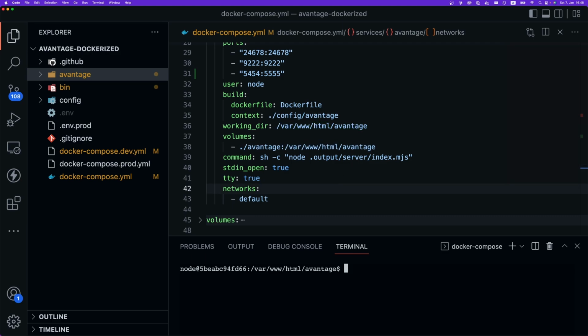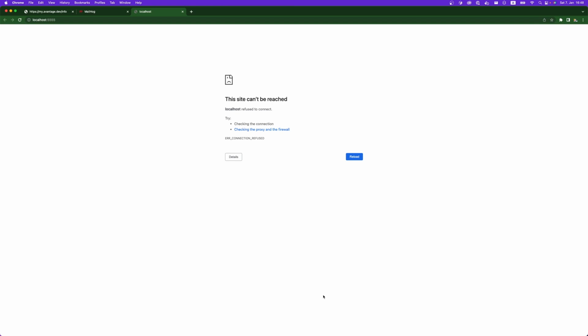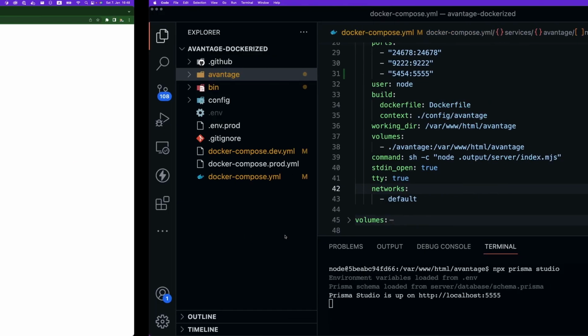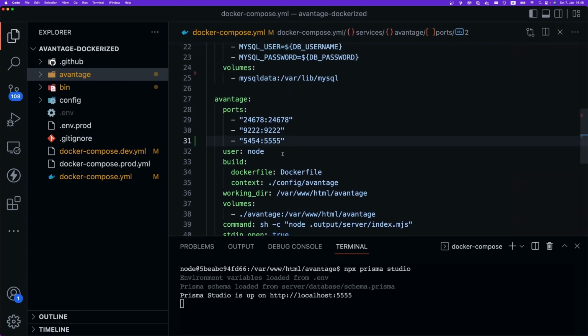So let's see what else can we do in this container. I can write npx Prisma Studio, for example, and it's running on localhost 5555. Oh, snap, it's not working. Why is it not working? Now I have the port mapped. Oh, it looks like someone came in the background and changed the port. Maybe they had a port conflict and they changed it and then they committed it. Or I just did it in the background so that I could say this. But either way, 5555 has been mapped to 5454. That's why we can't reach it.